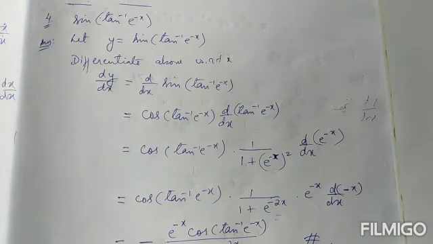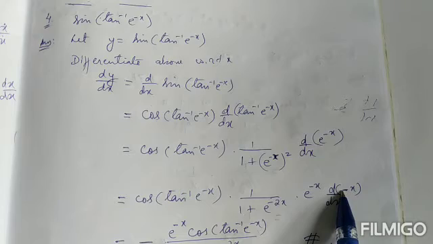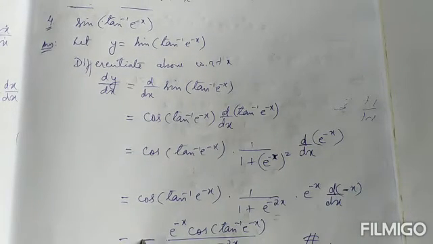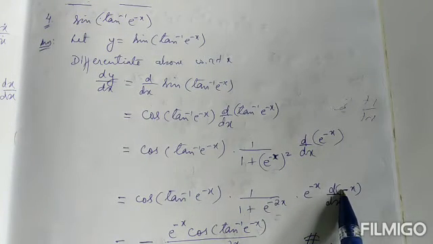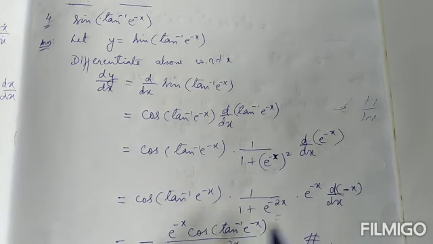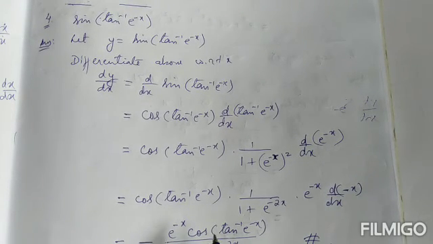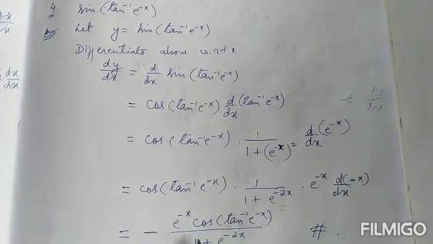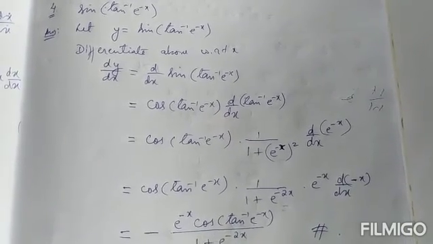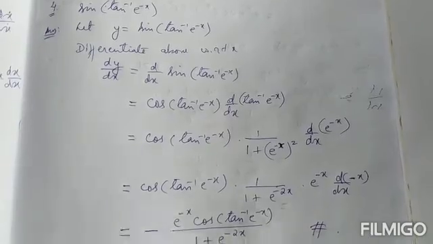And then in the next line, minus will come up as a constant. After taking minus, I'll have dx by dx, which gets cancelled. So I'll not have dx by dx in the next line. Now I'll just have to arrange. I'll bring e power minus x in front. This one I write after e power minus x. And then in the denominator I'll have 1 plus e power minus 2x. Up to that much will be the answer.